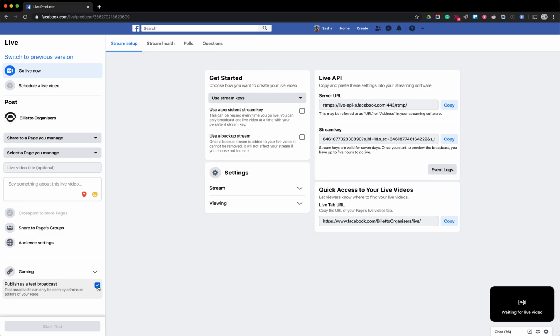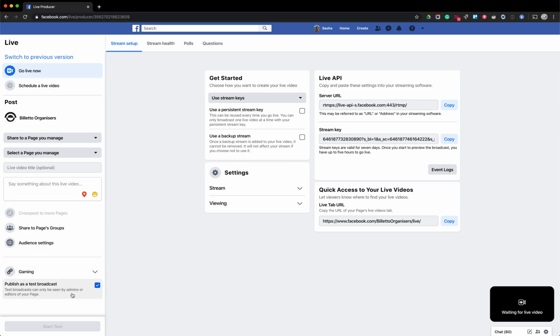This is a very handy feature, especially if you want to see how your background looks, how your video quality comes across. If you're doing a class and you're using background music, for example, you don't necessarily hear it when you're recording it, so you want to hear what it's going to sound like when it's actually broadcast to your followers.